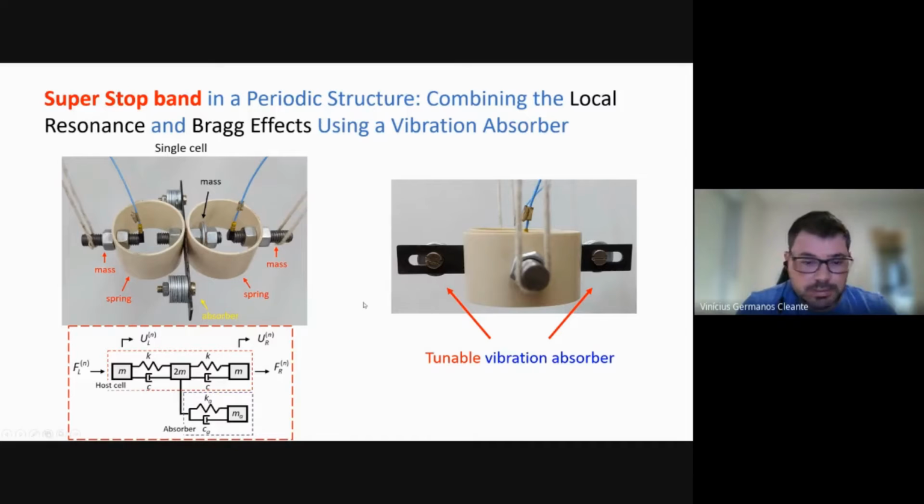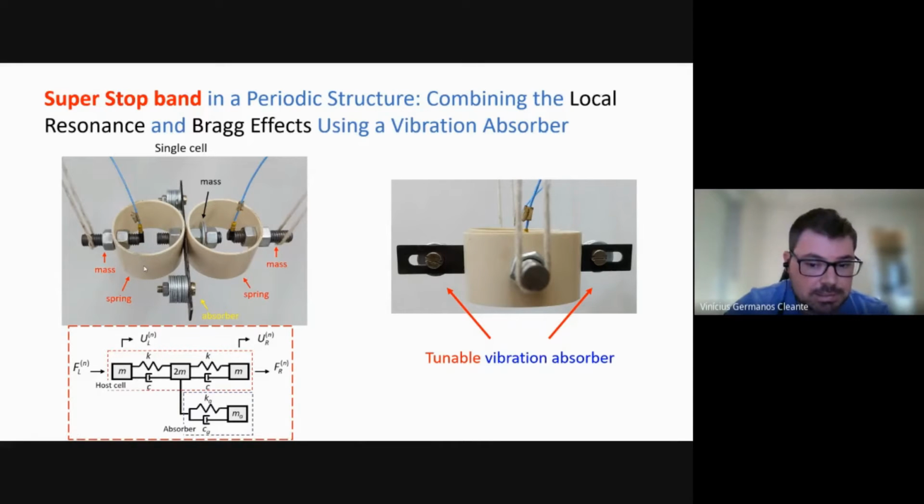So it was shown that we can predict the behavior of a periodic structure with any cells by predicting the behavior of a single cell. So in this study in particular, we investigated a single monocoupled symmetric periodic cell with a vibration absorber attached. In the left figure is presented a photograph of the experimental setup and the schematic of the cell, where the bolts and nuts and the washers are the end and the central masses, and the PVC rings are the springs of our structure.